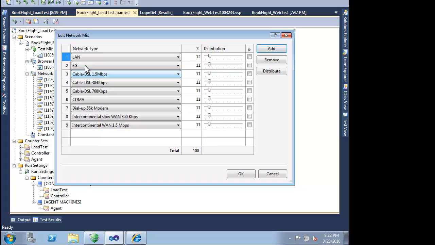Most internal testing is done with the default LAN connection. There tends to be very little latency between each request. This lack of latency can sometimes hide race conditions and deadlocks. To catch these kinds of problems, Visual Studio 2010 Ultimate enables us to simulate a variety of network connection speeds.